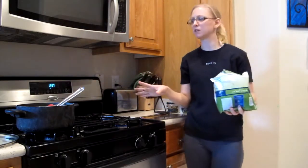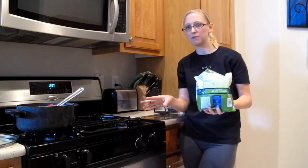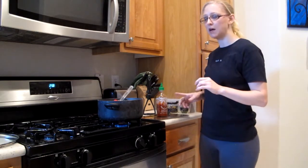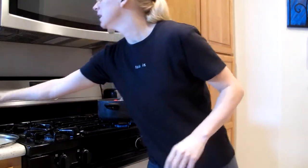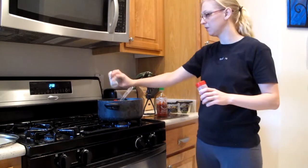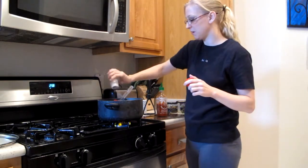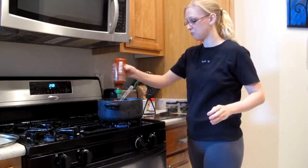And again, if there's vegetables in here that you don't like, or if you want to add more vegetables, it's pretty easy to just add to, be creative, do what you want. At this point I'm just going to add a little bit of salt and pepper and some hot sauce. If you don't want things spicy, you could omit it, but I just want a little bit of bite. I don't know. Ground beef is fairly salty anyways, and there's salt in the sauce, so I'm not going to add too much. People can add salt after if they wish. And a bunch of pepper. And a bunch of hot sauce.